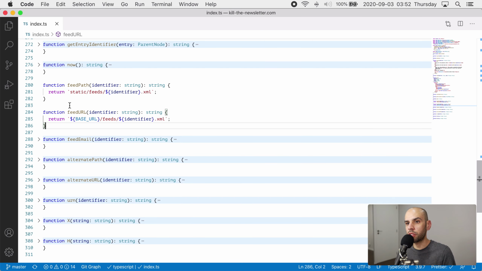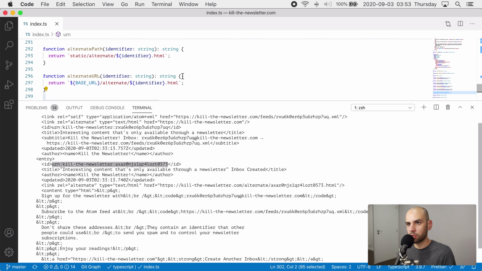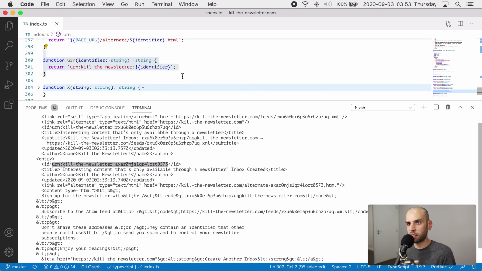And that would be different. So that's why this is a function that is parameterized this way. And the same thing for email and alternate path and alternate URL. And this is what is creating, from an identifier alone, this whole string. So that's the URN function.